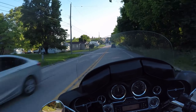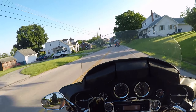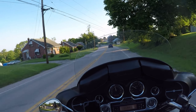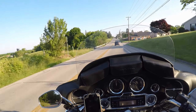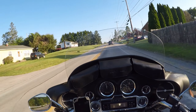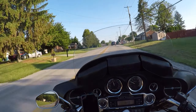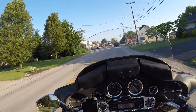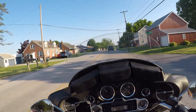I'm debating what I'm doing with the V-Star — whether I'm selling that or not. Anything I wanted to do with it was look for an oil leak, which is a very slow oil leak, see if I could fix that, and put a replacement set of axle bearings in the rear.